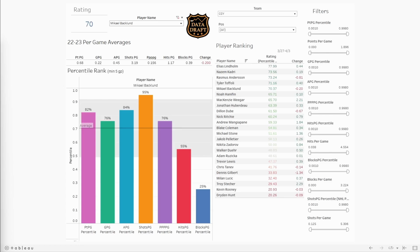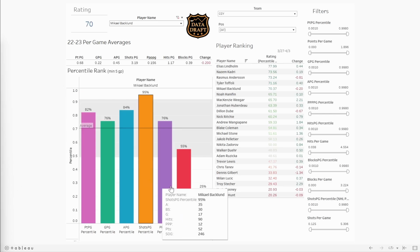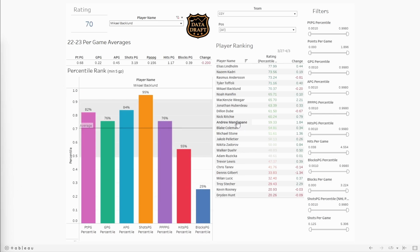But over the last 3 games, 2 goals, 1 assist for Mangiapane, a number of shots. He's got 8 shots in those 3 games as well, and 2 power play points. So he's been getting a little bit more production lately. Mangiapane could be a nice play from Calgary. They have, again, 5 games this week, 2 off-night games, and he's 32% owned. So that could be your best option off the waiver wire as he's been improving lately.